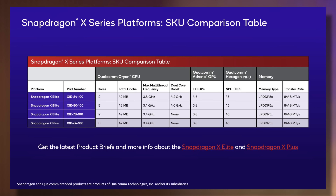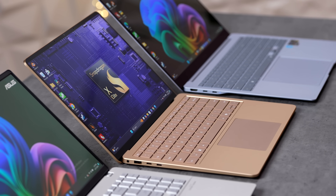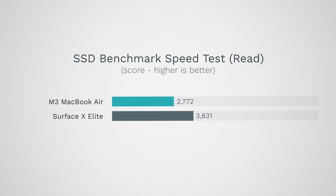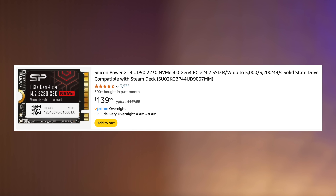Now let's get into performance. This is not the highest SKU of the X Elite, but one thing where it stands out compared to other systems we've tested is on battery — the performance is pretty much the same, and it could beat out some systems where the manufacturer throttles it down for battery life. The SSDs are really fast — actually faster than the M3 MacBook Airs. And the cool thing is the SSD is replaceable in here, unlike a MacBook, so for $80 you can pick up a one-terabyte SSD, or for $140 a two-terabyte drive — a killer value if you're willing to open up the four screws and replace it yourself.